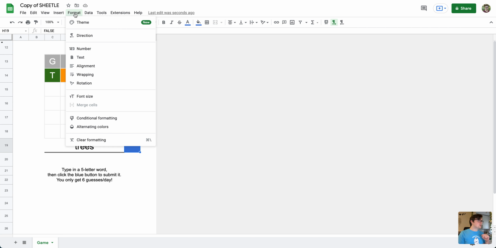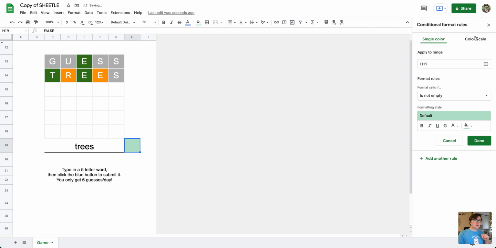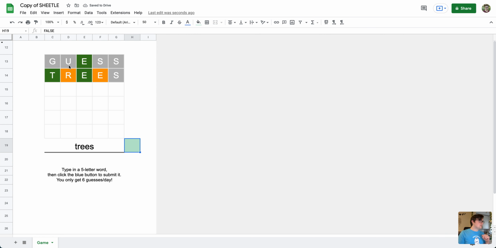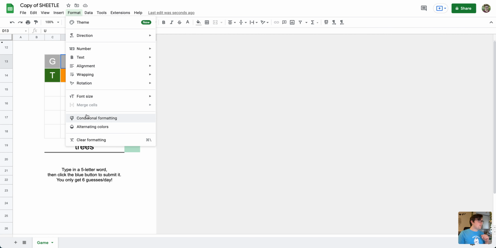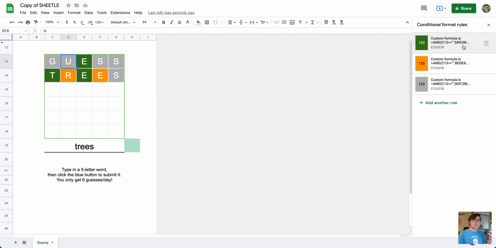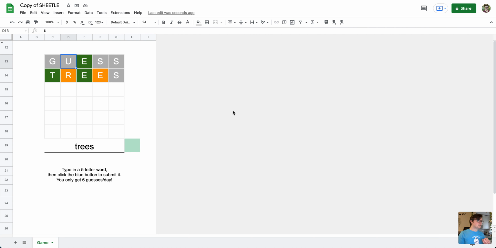Thank you, London traffic. That all works with conditional formatting. Whoops. Where you have to select the cell first, go to Format, Conditional Formatting, and you can see here these are all actually formulas that I'm using to check each letter against the word, and then color it appropriately. I'm not going to dive into those too deeply, but you can go have a look yourself.